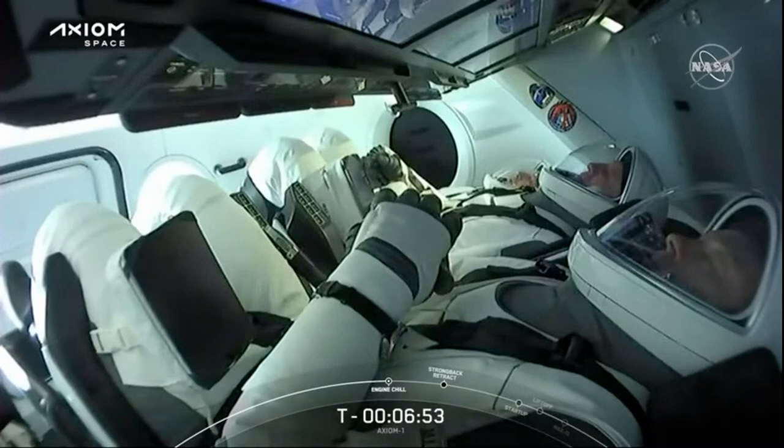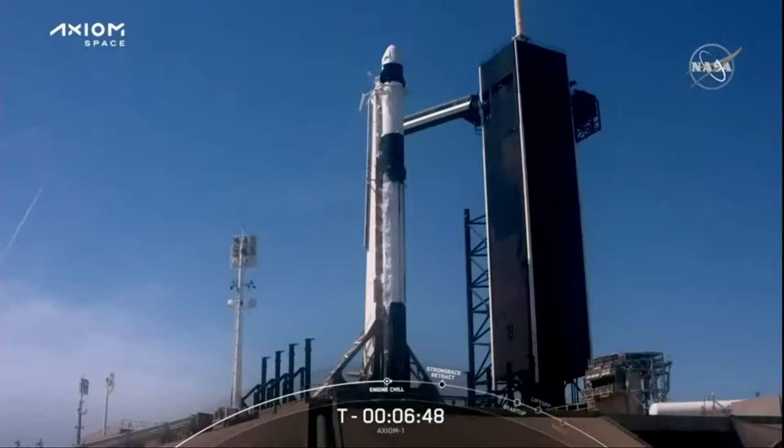Some heartfelt words there. Stage one, engine chill has started. All right, so there was the call that we have begun to chill the engines on the first stage. So what we're doing right now is flowing a little bit of the super chilled liquid oxygen through the turbo pumps on those M1D engines. There's nine of them at the base of the first stage. And that's essentially bringing them down to the temperature of that super chilled liquid oxygen to prevent any thermal shock to the hardware. And just before that call, some really heartfelt words from Commander MLA and Mission Specialist Eitan Stiba.